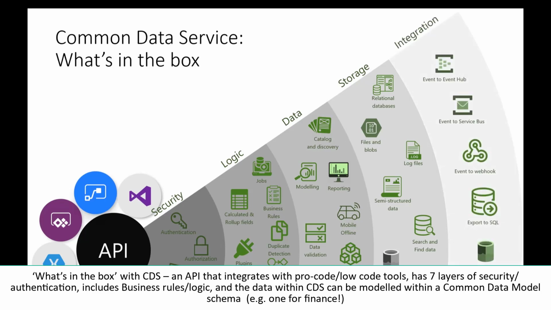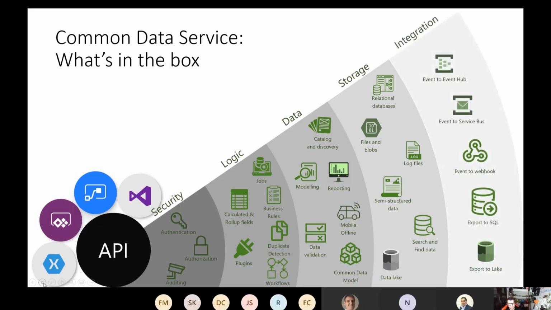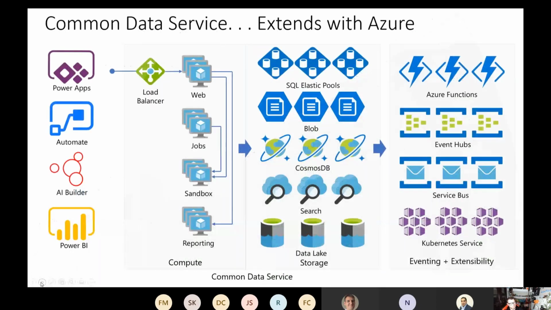And then finally, we've got our integration layer. So there's multiple ways to integrate data to various sources, right? We've got pre-built integration directly within the Common Data Service that allows you to map data between different data structures. As an example, if you've got an Oracle data storage facility, you can map data from CDS into Oracle, which is pretty cool. But if you want to write code, or you're a bit stronger, you can use things like Event Hub or Service Bus, whatever you prefer. So you can use pretty much anything to do integration. For the Azure folks out there, just to put your hearts at rest, this is what's under the hood. Very important to know that everything we do at Microsoft is effectively built on Azure.